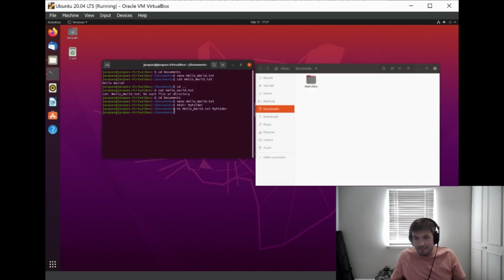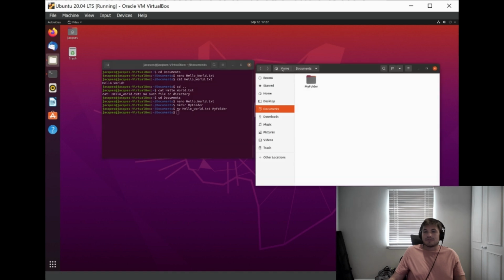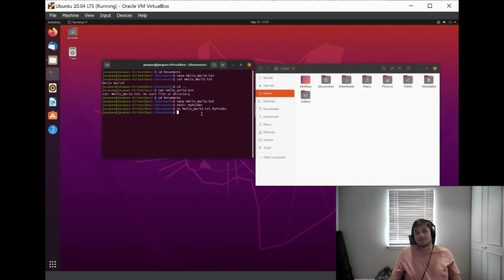Note, in this mv hello_world.text my folder, these objects are defined relatively. So if we wanted, we could have done this operation all the way from the home directory, but then we'd have to say move ~/documents/hello_world.text and then ~/documents/my folder, in order to define what these things are relative to where we would currently be.